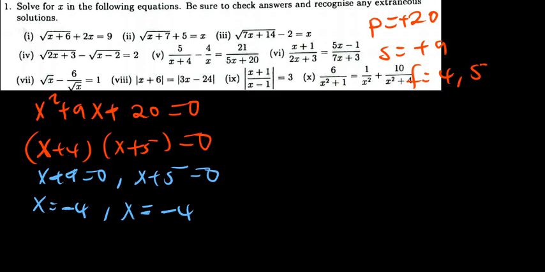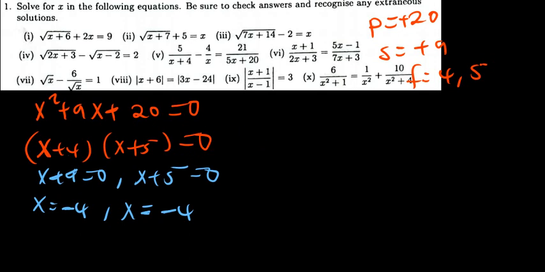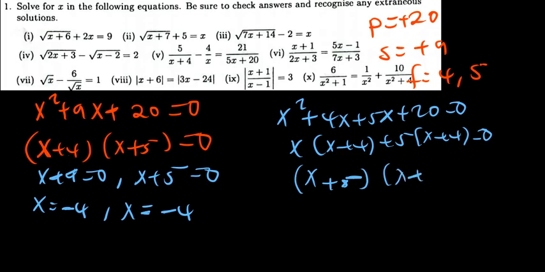If you're having challenges on how to come up with that one, what you can do is just plug in the values. So plus 4x plus 5x plus 20 is equal to 0. Factor out x, you remain with x plus 4. Factor out 5, you remain with x plus 4, it's the same thing. No one is going to penalize you. So you have that, which is exactly the same as that point.